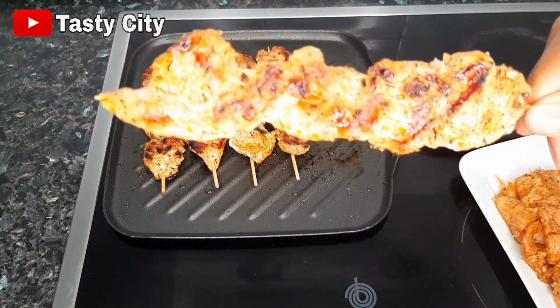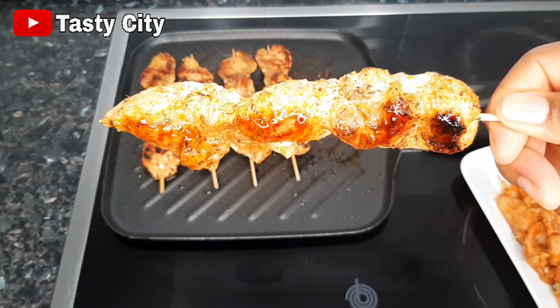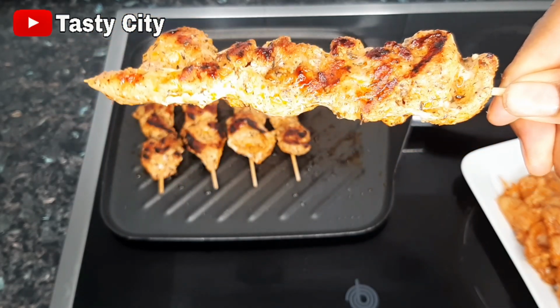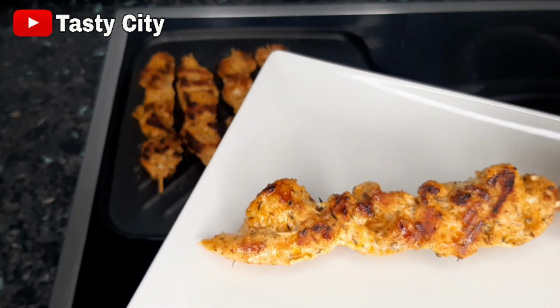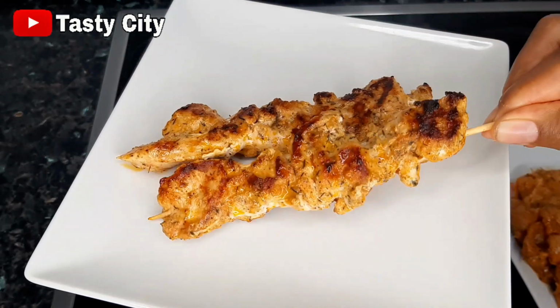So now the chicken skewers are ready on both sides. I'll take them off the heat and repeat the same process with the remaining. Now just take a look. They turned out so juicy and delicious. Someone tell me you don't want to dive in.